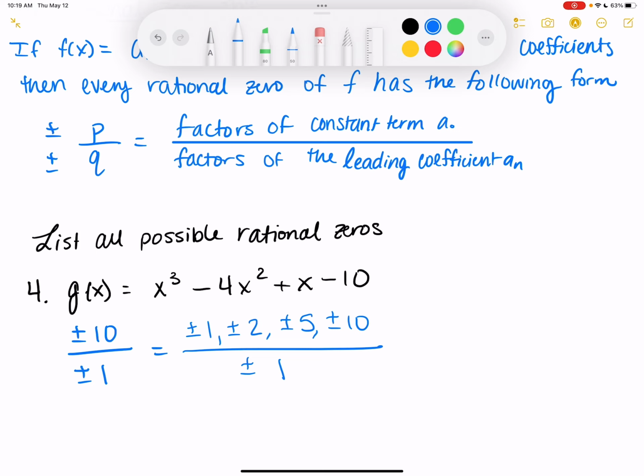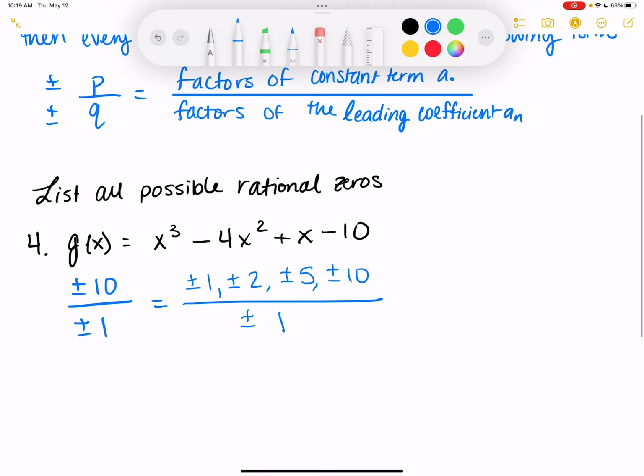And then you get to do the lovely thing of actually writing them all out. So 1 over 1, 2 over 1, but you don't have to write it that way. So plus or minus 1, plus or minus 2, plus or minus 5, plus or minus 10. And you're probably wondering why we are writing them out. Well, because when we get to the even crazier part, you need them all written out, so I make you write them out from the beginning. And you'll also need your graphing calculators.